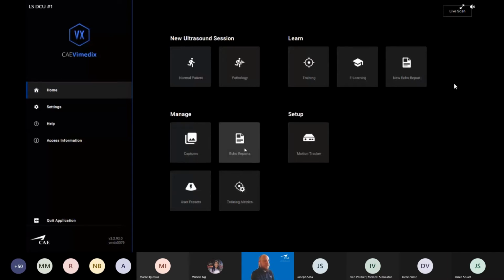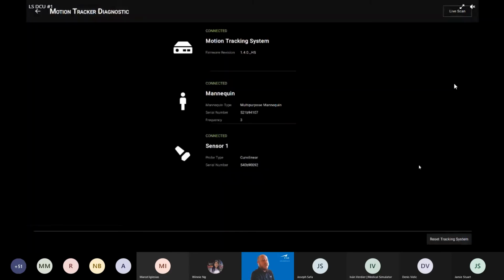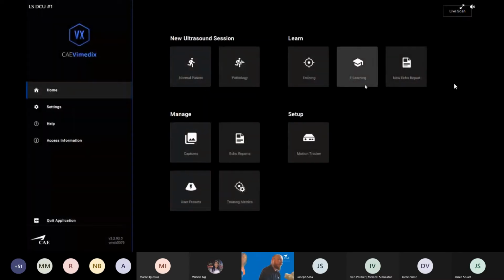So shortly speaking, if you saved something, it will be available in the manage menu. And the last thing, which is not new because we have it from 3.0, is setup. Setup is really useful to check the status of your probes, of your tracking system, etc. So it's not new, but I'm just pointing it out so you know.